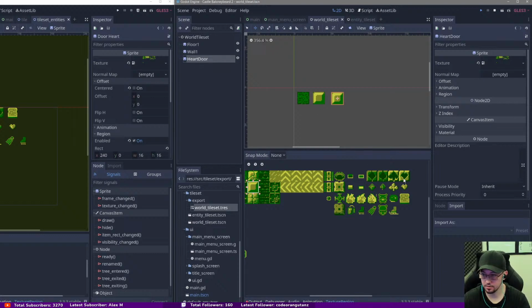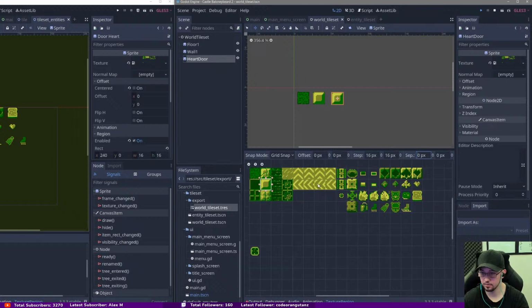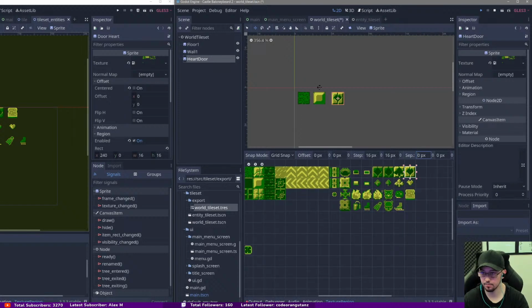What else? I need the positioning, of course. Let's see. Grid 16. Let's just select that one there. There we go.